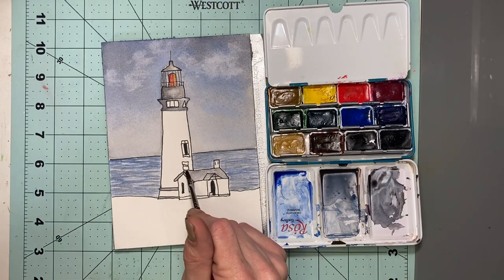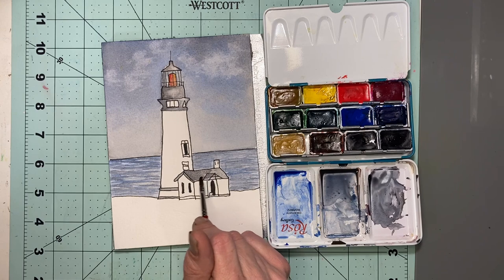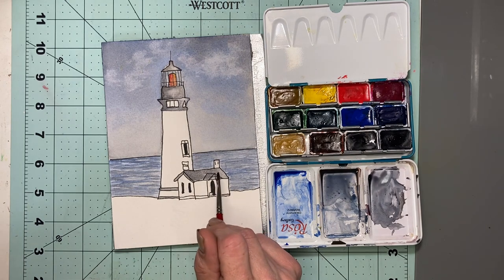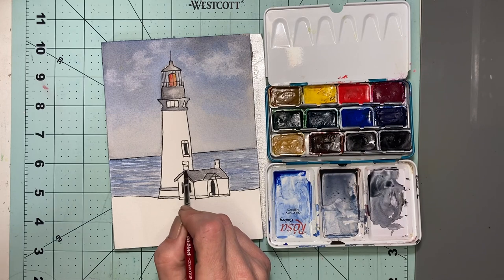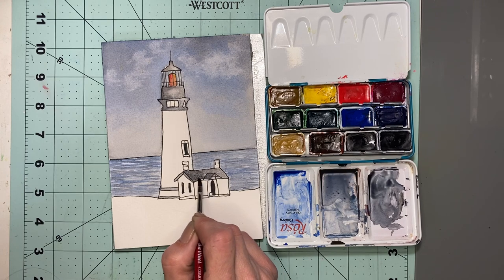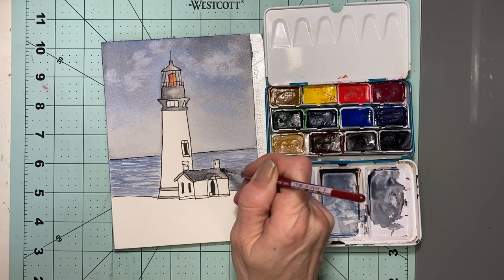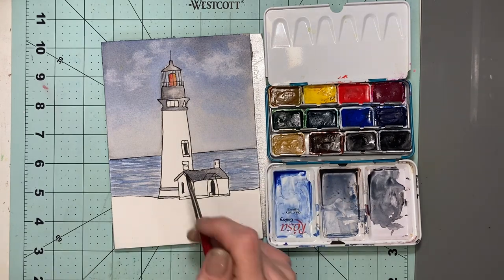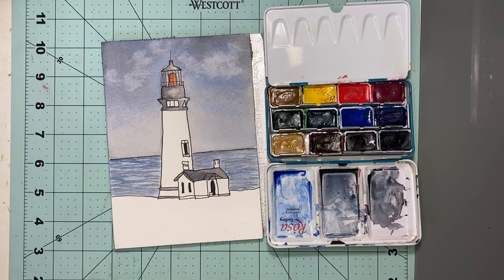And then, of course, once again, sticking to the same thing. We want to put our darker color on this side. And just maybe feather in and out a little. Add a little bit more of the darker color. We just want to make sure you can notice it darker on this side. And that's where a lot of the wet-on-wet comes in handy. Because that's how you get these wonderful blending where you barely have to do anything.